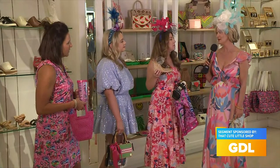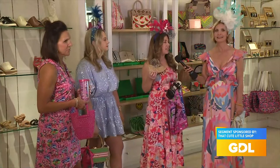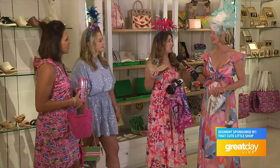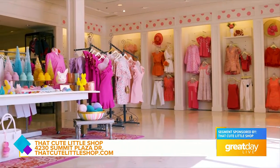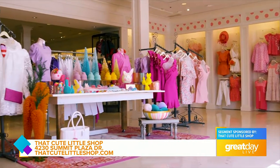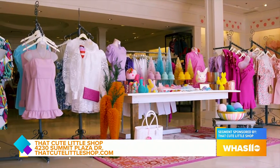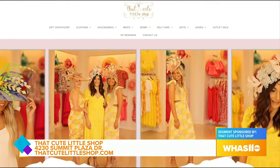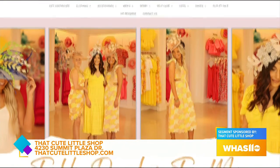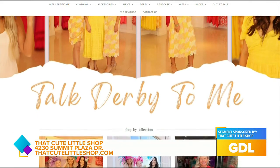We want to mention the events coming up too. We have a Derby open house this weekend and next weekend in all three of our stores, and we're doing a little free gift — stop in for some snacks. If you already have a dress and you need a hat, bring it in, but we can get you going top to bottom, everything that you need. They will help you consult with everything. All right, Julia and Jessica, thank you so much — much more coming up. We're going to wrap things up from that cute little shop after the break.